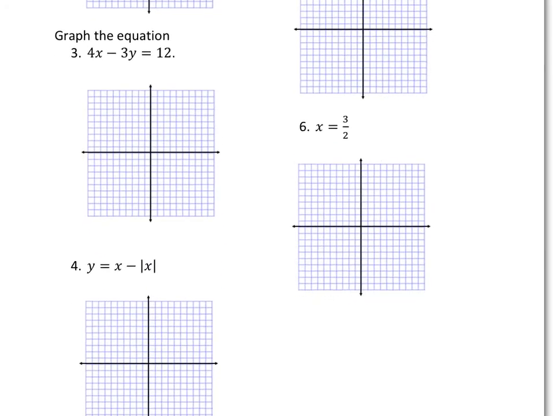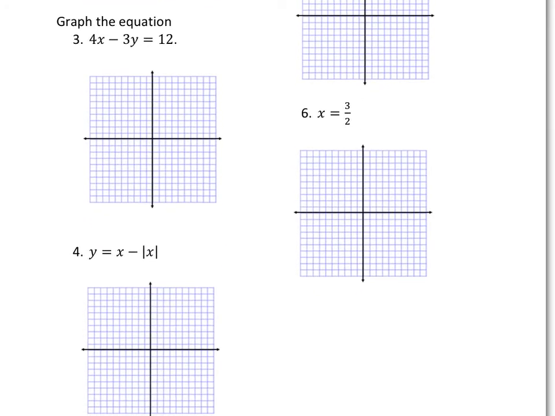Now, how to graph a linear equation. So one way to do it is to find the x and the y-intercept and then just connect them and put arrows on the end. Okay, so that's what we're going to do here. We're going to find the x-intercept first. For the x-intercept, y has to equal 0, so you don't even need to write that stuff down. For x equals 12, and so x equals 3. So I could put that on there. X equals 3. That's the x-intercept.